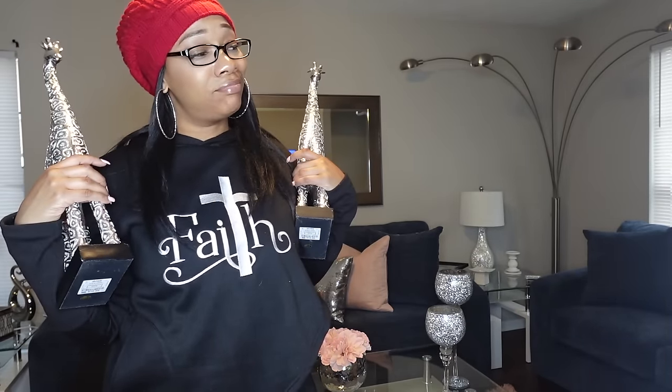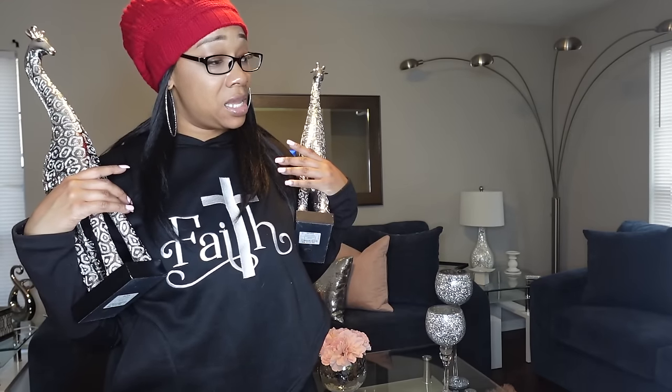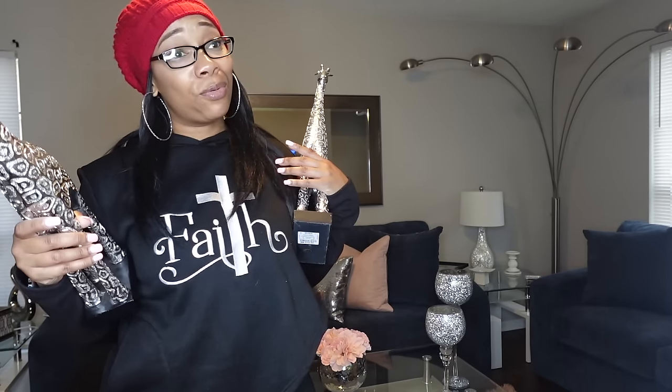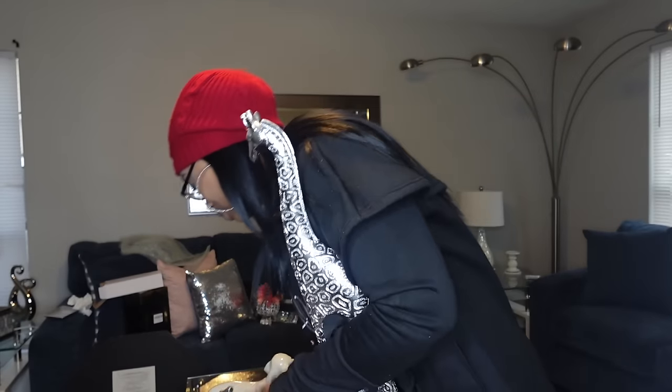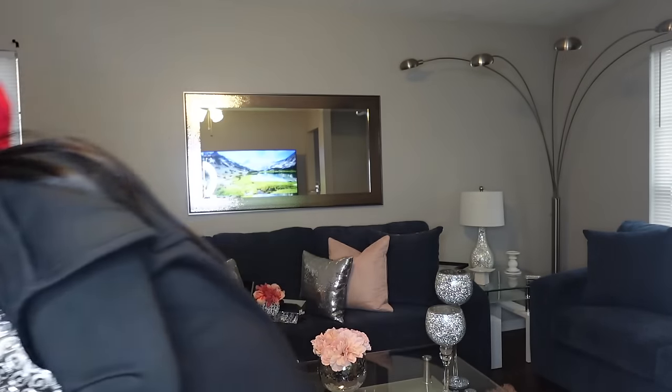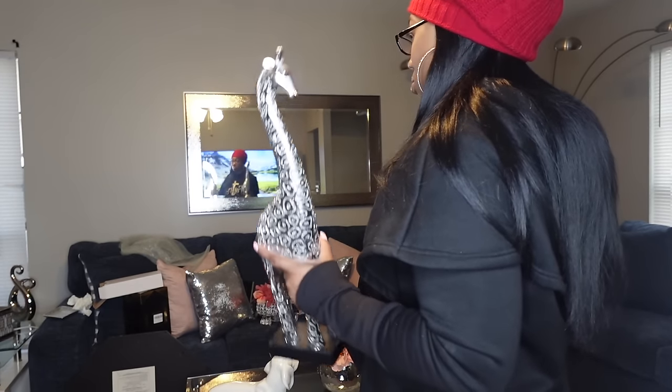But I think I need to give me some new lamps. Lord knows I don't need to spend no more money on nothing. But I was looking at the lamps that was in my room, and I can spray paint the bottom of them. But I'm just debating right now on what I want to do, child. I'm really debating on what I really want to do with those. However, I think it's coming along. I'm just trying to figure out where I'm gonna put these two.